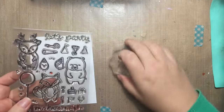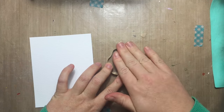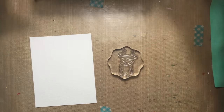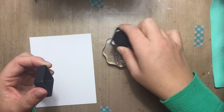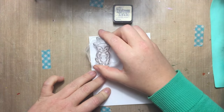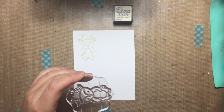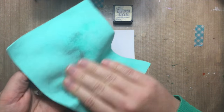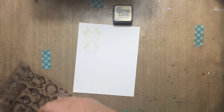The first thing we're going to do is stamp the image. When you're stamping, you want to use a light colored ink pad — this is the secret trick. I like to use Antique Linen, which is a very, very light brown color, almost like a vanilla. Depending on the watercolor cardstock you're using, you can use the smooth or the rough side. I almost always use the rough side because I think it looks artsier. I'm just cleaning off my stamp — this is the new Lawn Fawn Stamp Shammy, no more fuzzies from baby wipes. You just use water with that stamp shammy.